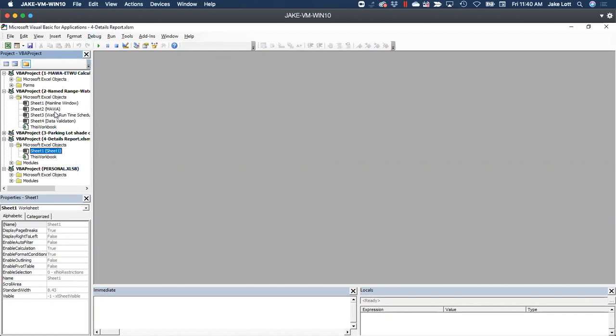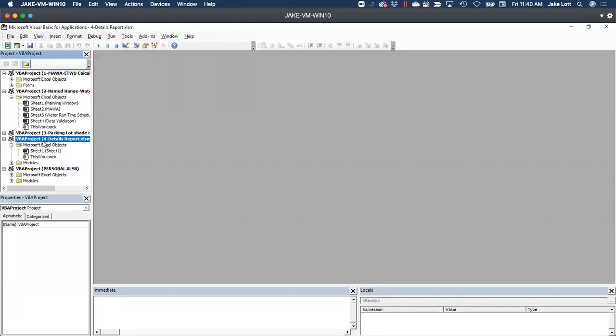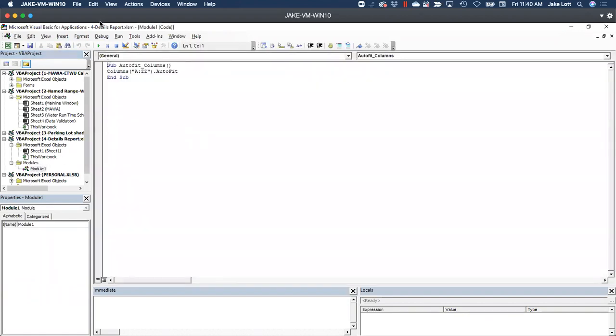So I am on the detail report, right? If I click here, you can see that it's looking in that stuff. If I click even within this guy here and I double click and open him, you can see that he is in the details report workbook. I'm in Module 1 code. So this is going to be your saving grace if you do have several different workbooks open, but just know that this is where you do need to make sure you are being very clean in where you're changing and modifying things, because this is where they get affected here.